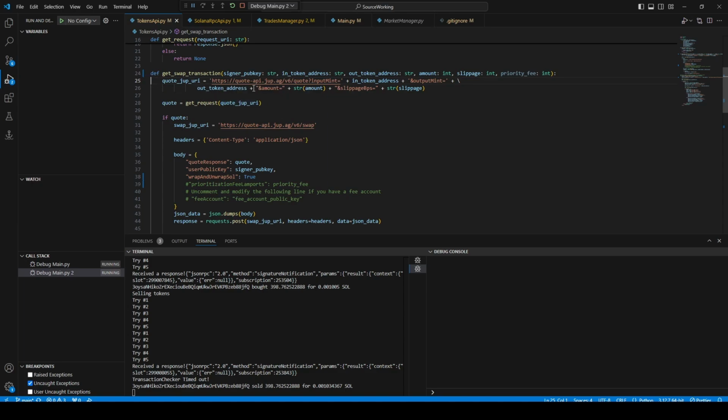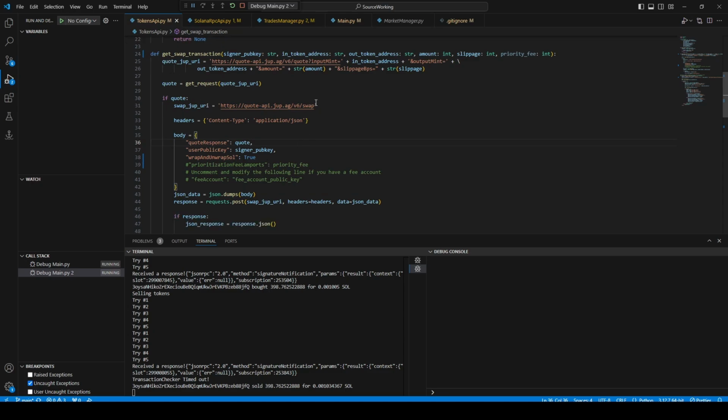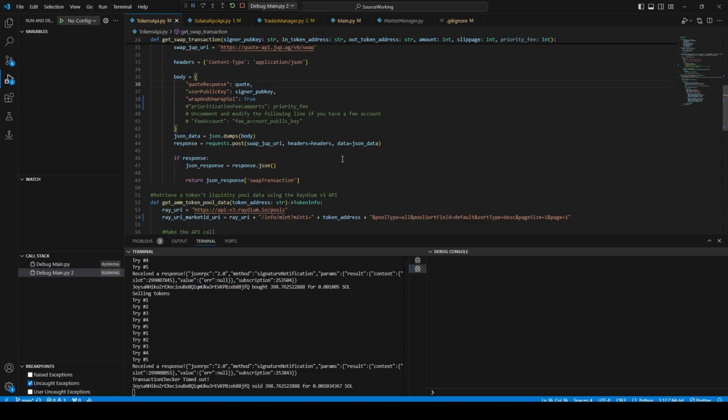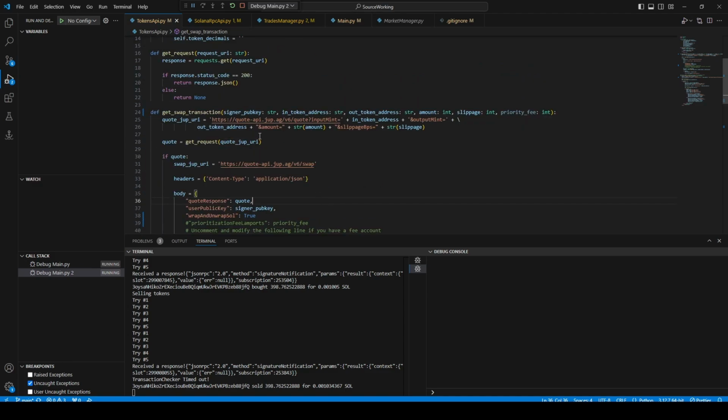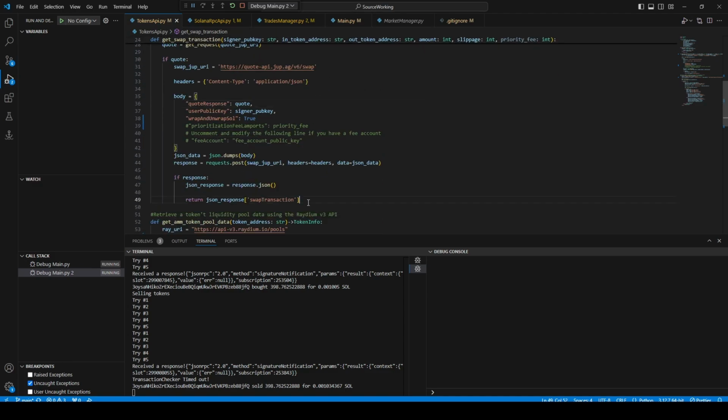I'm going to show you that in supplemental material, but this is a pretty good method of doing it, but it does get a little more complex when you're talking to the programs directly, and you will have to create the instructions for talking to those programs, and basically that's what this Jupiter API is doing for you under the hood.